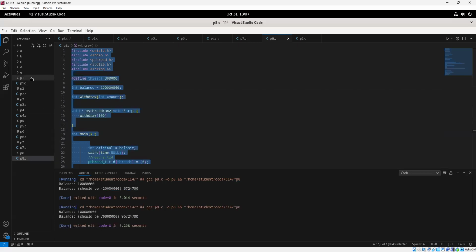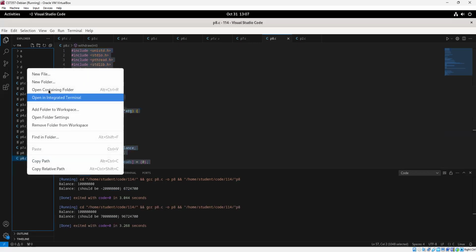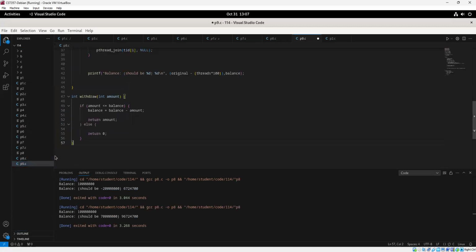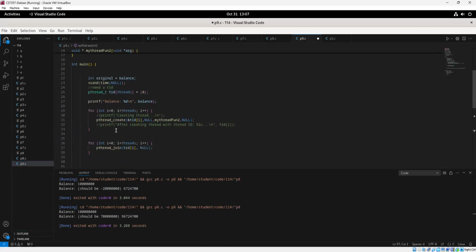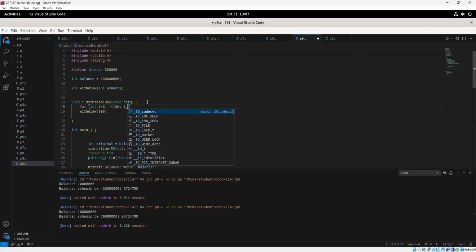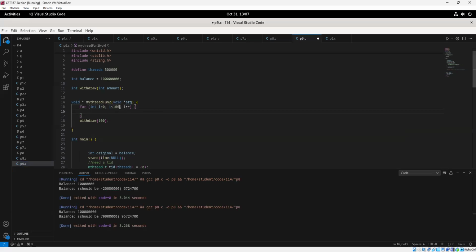Using the same bit of code, exact same bit of code. Okay. We have the withdraw amount, but instead of one time, what we're going to do instead, we'll go with 10,000 times, right?